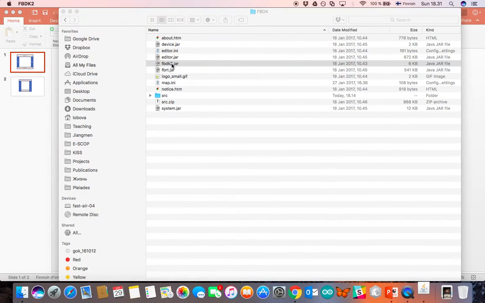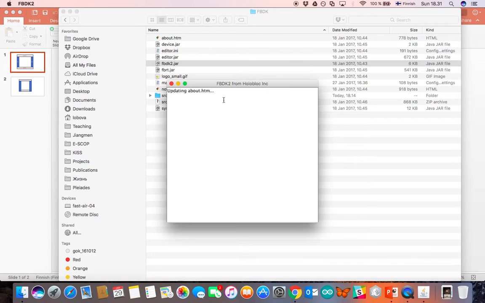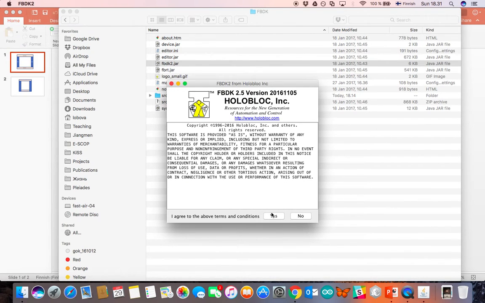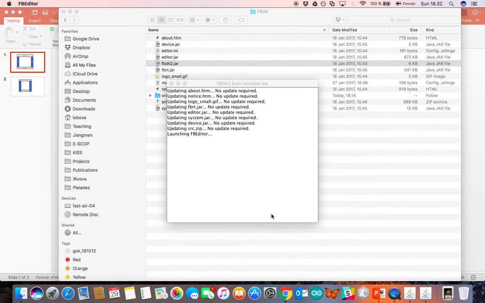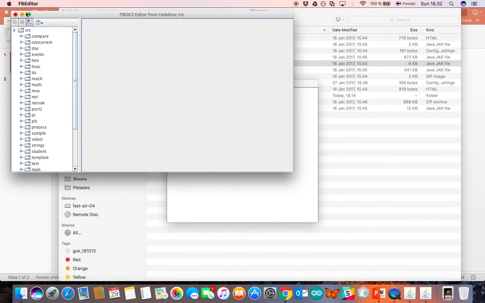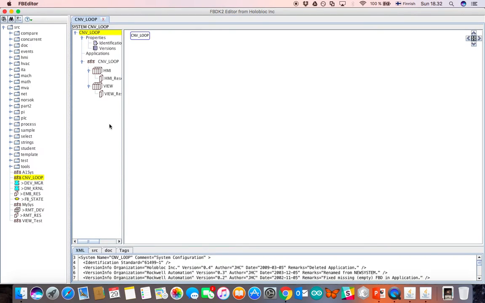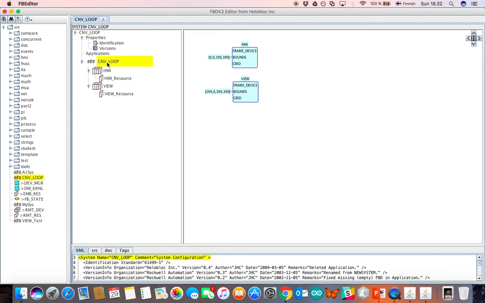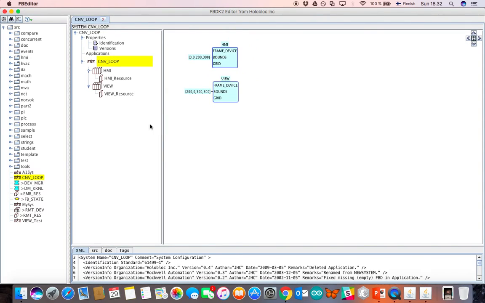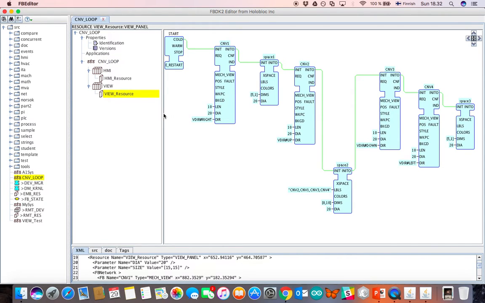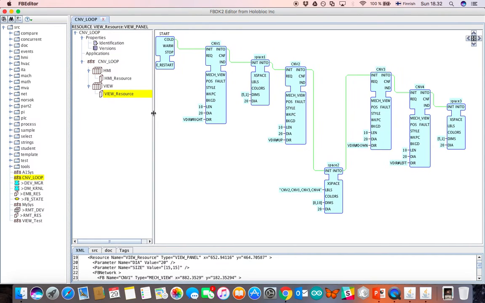So I'm starting the tool again by double clicking FBDK.jar and accepting the terms and conditions. Once the tool is up and running, we can find the CNV loop we previously made. It is composed of 2 devices, as shown in the tree on the left hand side, and we have developed this view resource.